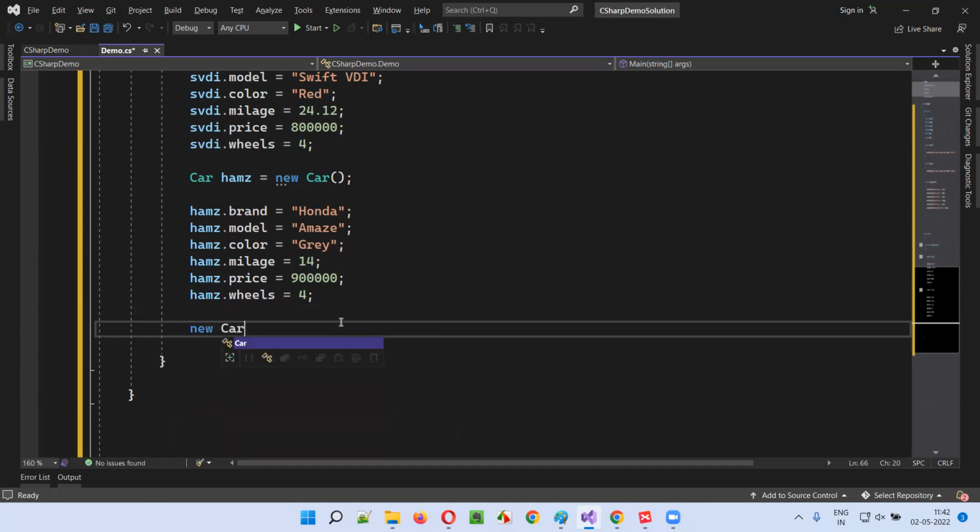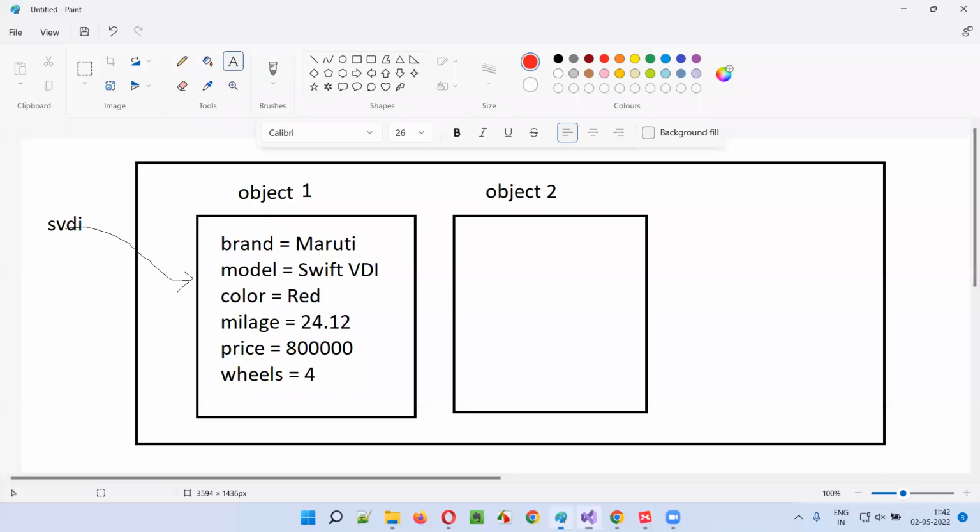New, again car. The moment I say new car here, before I create this object, guys, let me store all these values in that memory. So who is the object reference of this second object? We are referring to this with the help of another object reference, that is HAMZ. HAMZ is the object reference for referring to the memory of this second object.